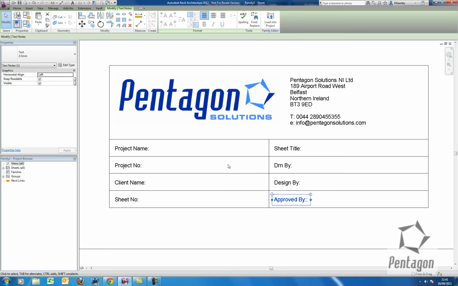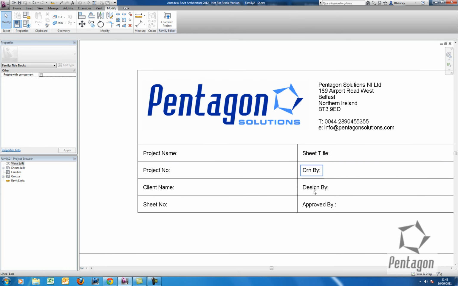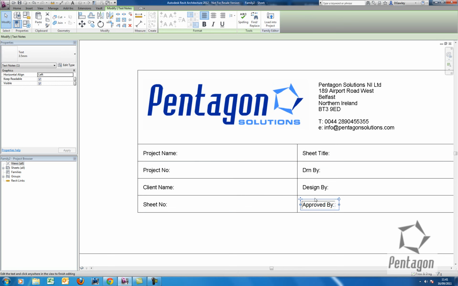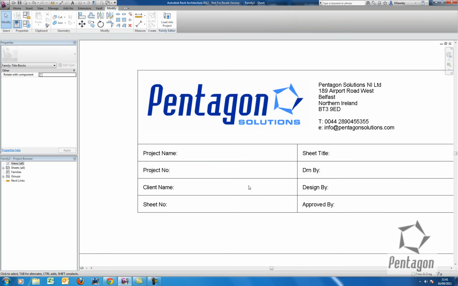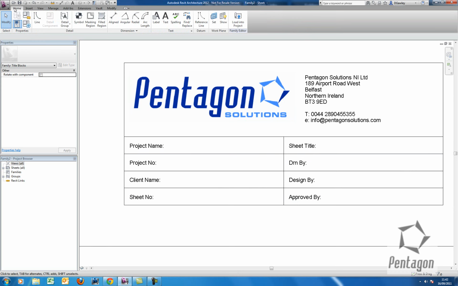So that's all our information. This is a title sheet again from scratch, so you can see we've got text information in here. That text information will not change. What we want to do is add in a label. Now a label is intelligent to pick up the project information from Revit, and how we add the label in is we simply go to home, and we can actually create a label.